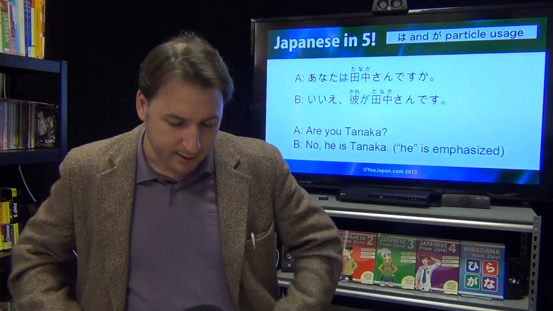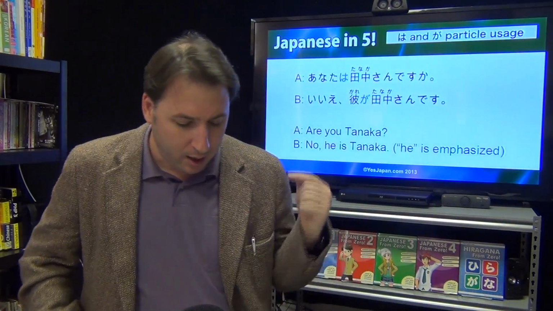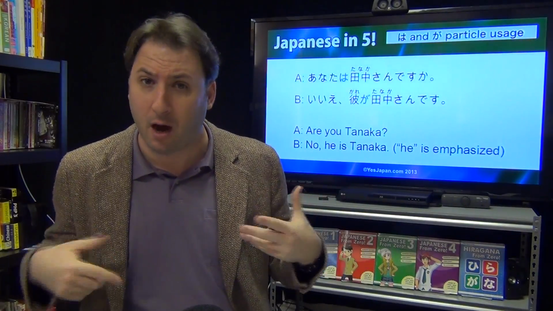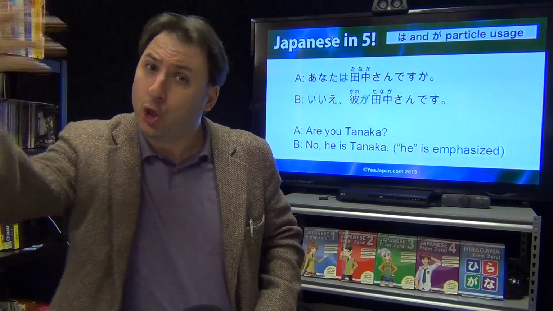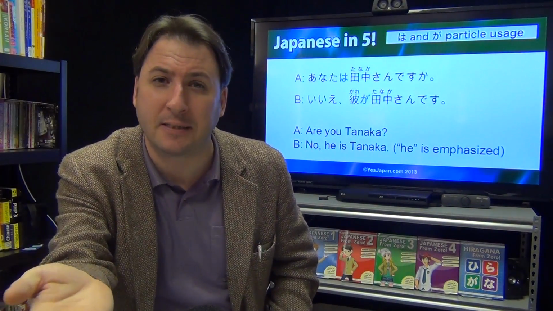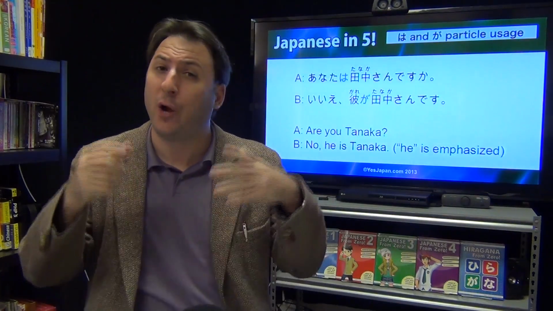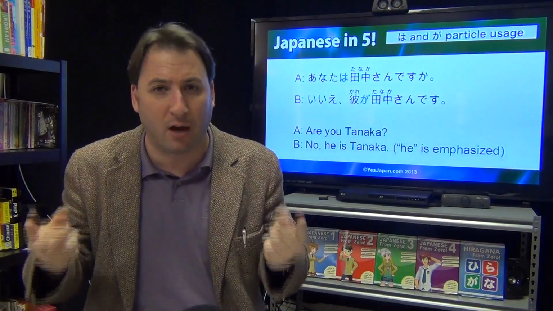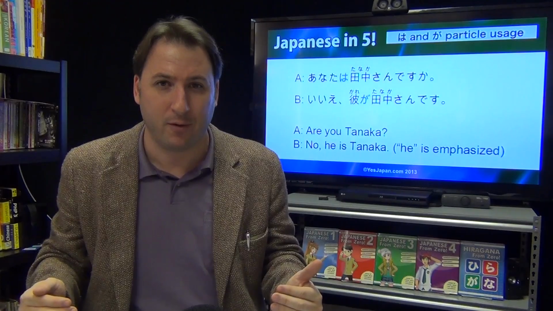This is the last example. This is where wa is typically used, but ga is the stress. Anata wa Tanaka-san desu ka? You're at a party, someone comes up to you. Anata wa Tanaka-san desu ka? Are you Tanaka-san? Speaking of you, are you Tanaka? Now he could have also said, sumimasen, excuse me, Tanaka-san desu ka? Are you Tanaka? But remember, even though he didn't say anata wa, there is always a topic. It's just assumed. If he doesn't say it and he's looking at me and he's talking to me, he means anata wa. It's assumed. All right?